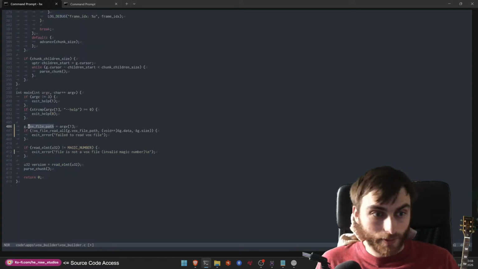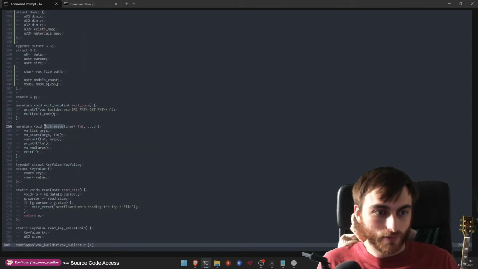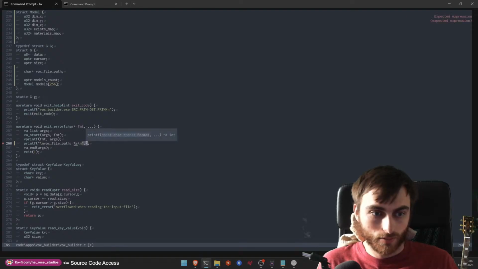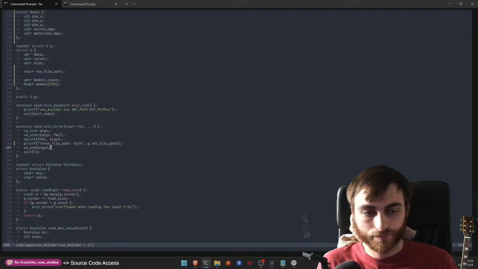Nice, so now that's globally accessible, which makes this a lot easier. So we just do a new line, then we just print out like, hey, file, printf. Well, I guess we just do this, right? File, vox file path, %s, new line, g vox file path, yeah, nice.